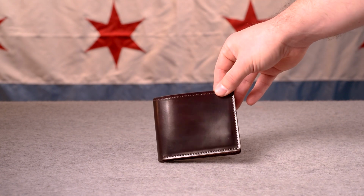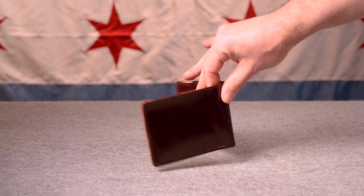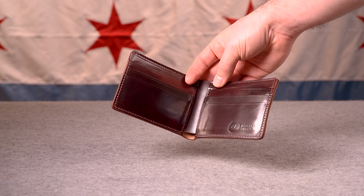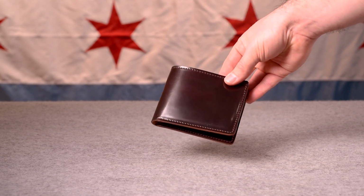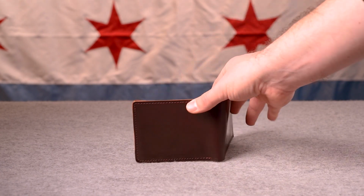Up next here, we have a 100% Color number 8 shell Cordovan Johnny the Fox. These are tough for us to make. We just made a new batch of them, and there are still some left. So if you're interested in a 100% shell Cordovan Johnny the Fox, this Color 8 is just super clean looking on the inside. The Color 8 is the classic shell Cordovan color, and I think you can see why it has been a constant offering from Horween for about 100 years now.